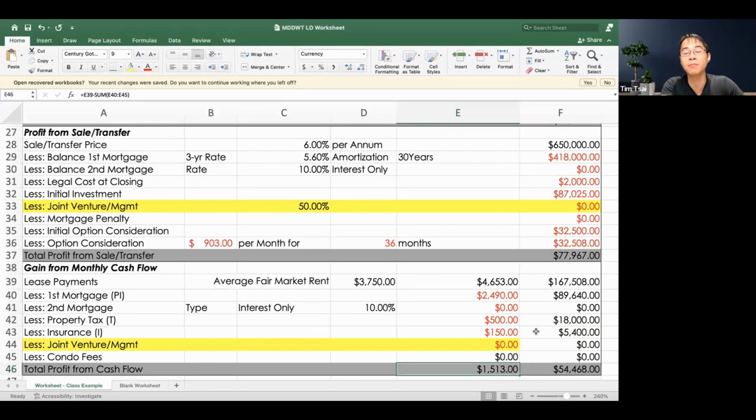Okay, so, oh my goodness, take a look at this number now. It is now a monthly cash flow of $1,513. How many of these deals do you need to do so that your life can start changing? For many, many people, that's just one. So I'm hoping that you can start to see the power of the strategy, okay?